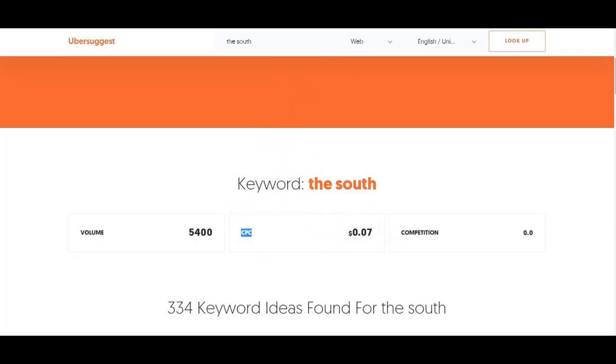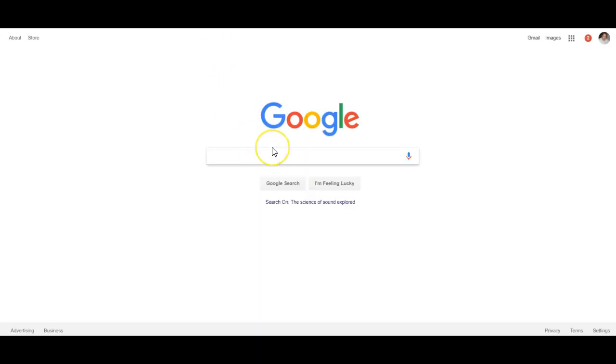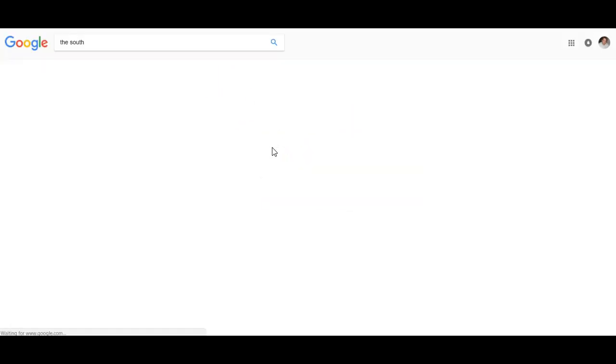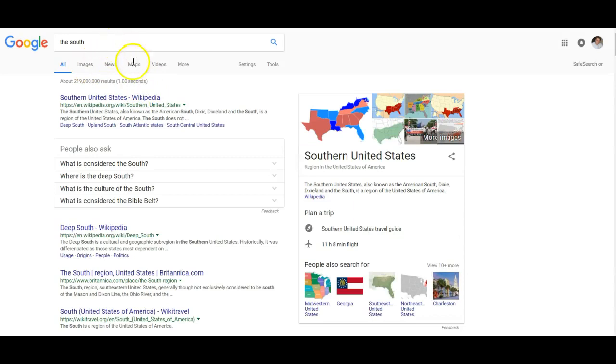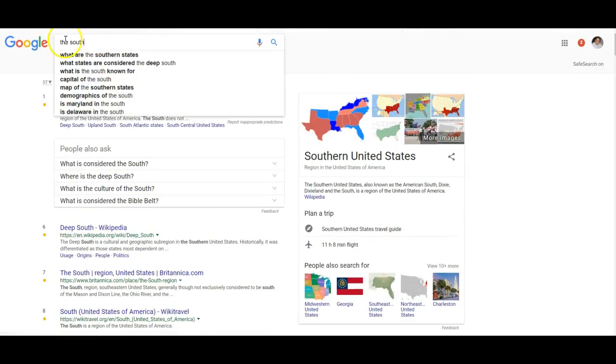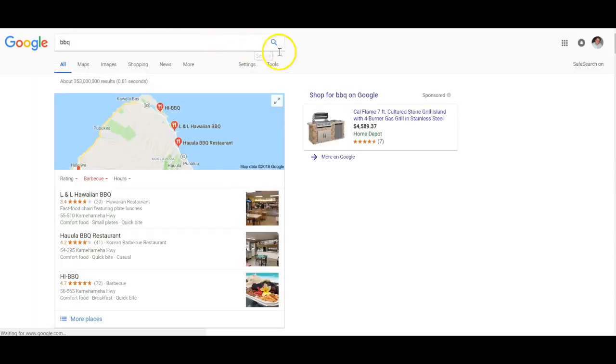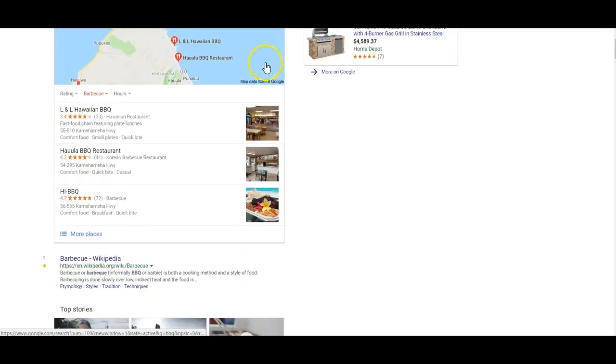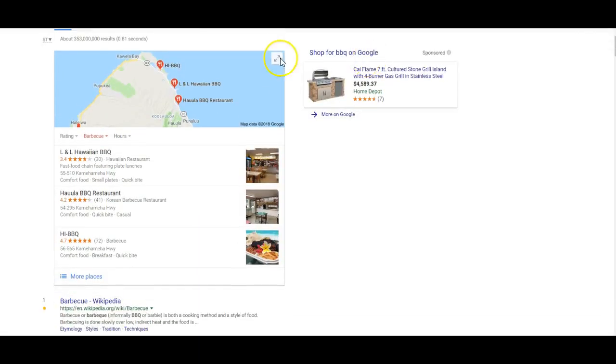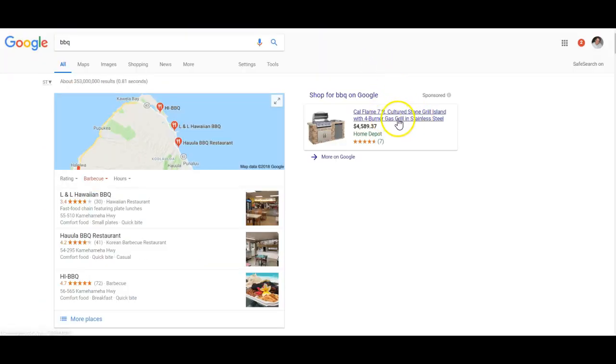And then cost per click. So when you look at, we're going to go to Google here. You type in the South. There are ads normally. Let's type in barbecue, because that's going to definitely give us something with ads. So we see that there are ads right here, and well, this one definitely is an ad.